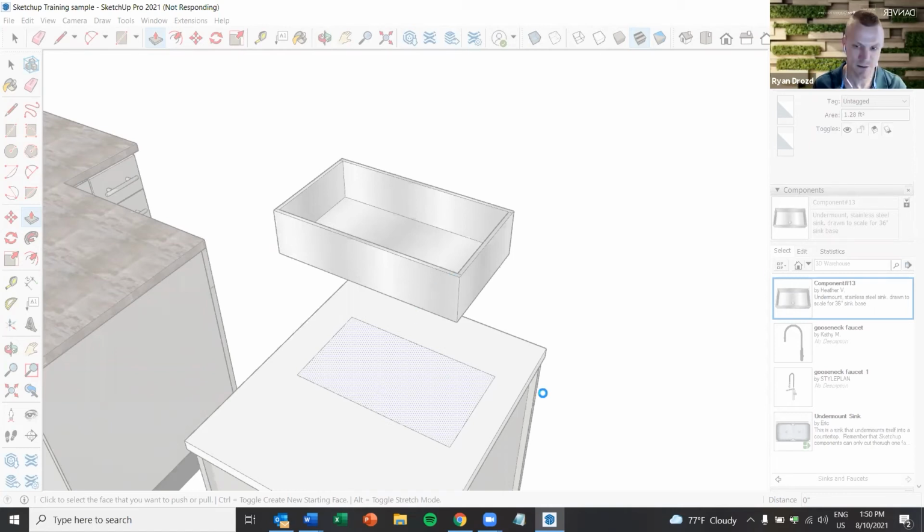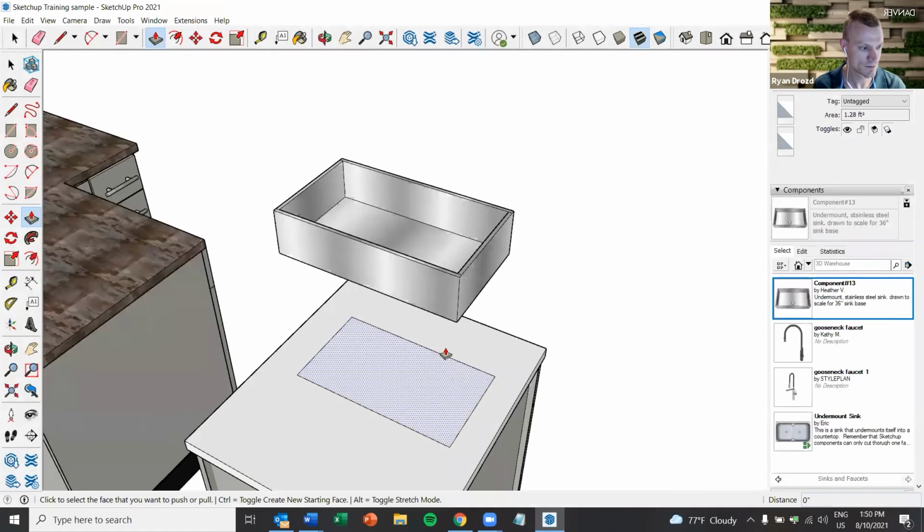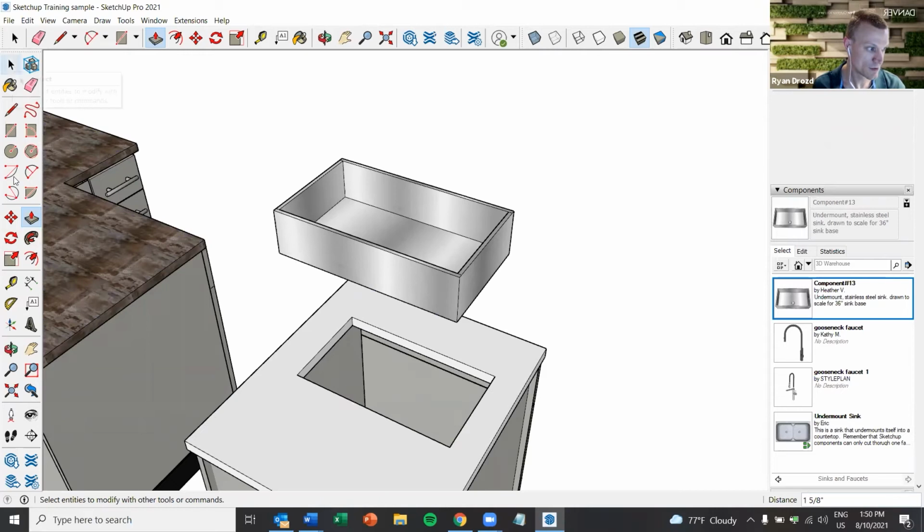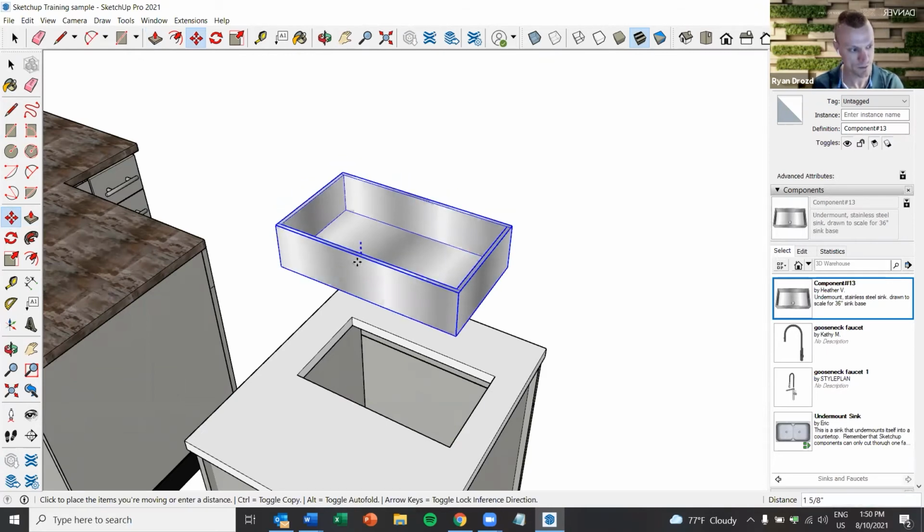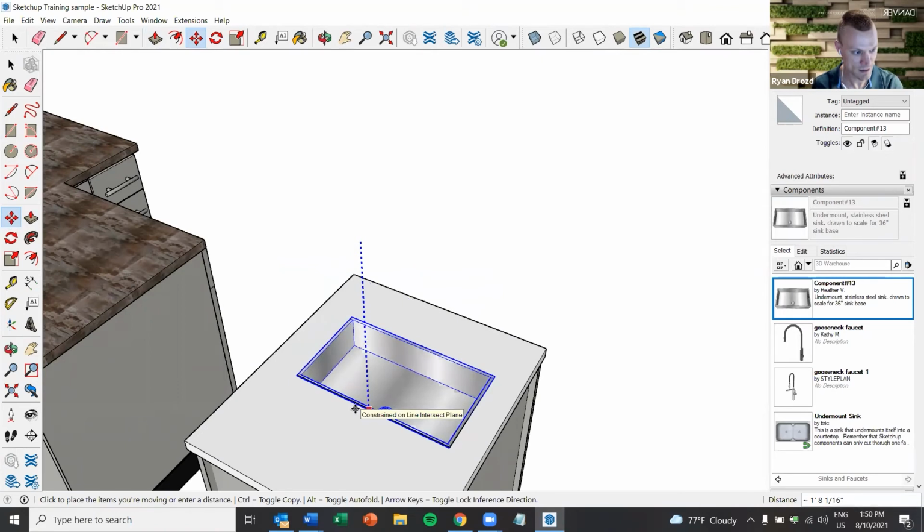It's taking its sweet time here. So let me, all right. There we go. So now you'll see it'll drop down that notch out. I can click again, so it cuts that out of the face. And then in order to drop it in, all I'm going to do now is select my move tool again. I'm selecting that same middle edge. I'm going to hit up, so I'm selecting my Z axis and then drop it right in place. So now it's flush. So now I have a perfect cutout for that sink based on the dimensions that I just cut out of the counter.